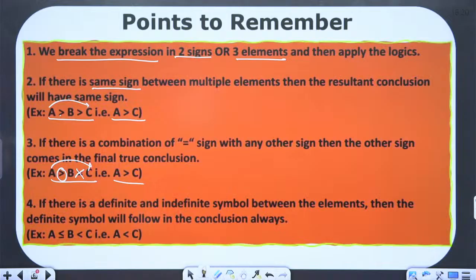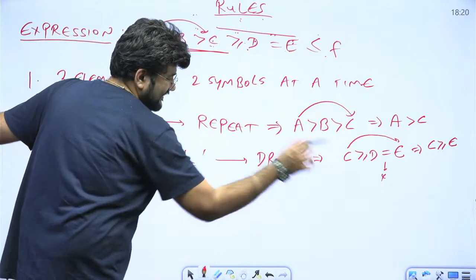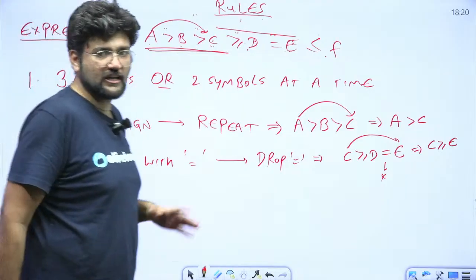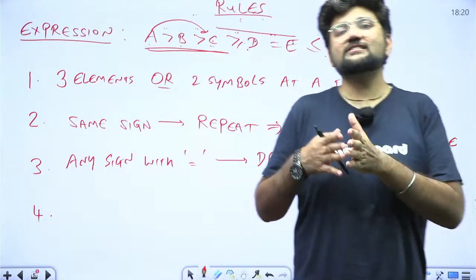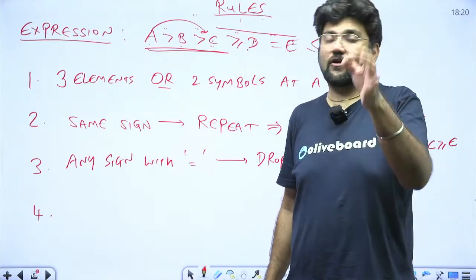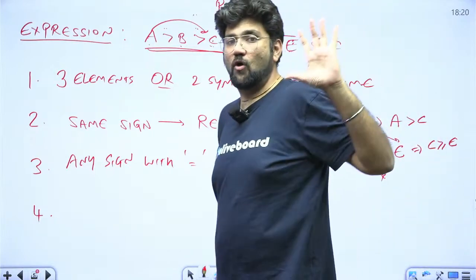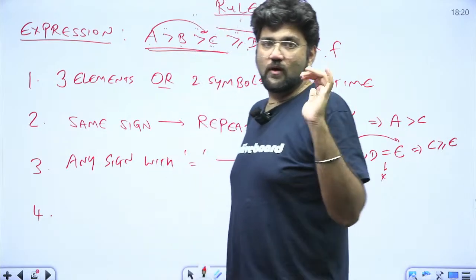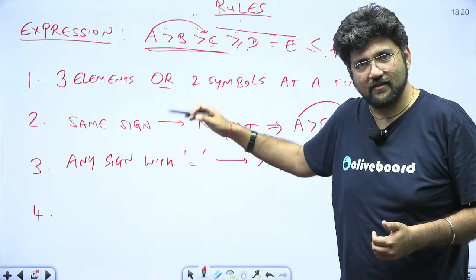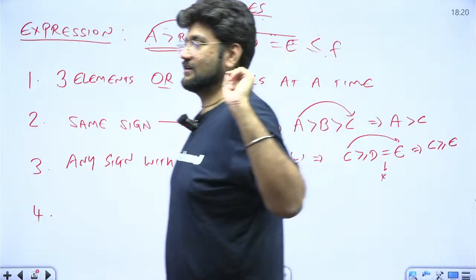Cool. Now, for the first leg of this understanding, this is the final rule. I know I have told you I will share 5 rules with you today. But for the first leg of this session, you will have to understand 4 first. And you will have to be thorough with these 4 first. Only then will I introduce the 5th one to you, because the 5th one is the final boss. Okay. So you are in a tournament right now and you are just eliminating enemies one by one, opponents one by one. But 5th rule is the final boss. Okay. So we'll go to that later.